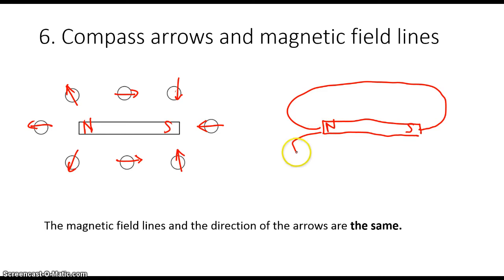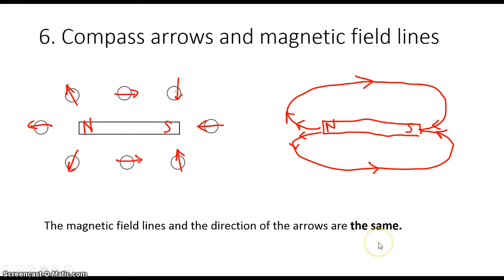As you can see, on the magnetic field lines we draw arrows here. This arrow here is in the same direction as this compass. This arrow here is the same direction as this compass. This arrow here is in the same direction as this compass, and this arrow here is the same direction as this compass. And this compass here is represented by these slanting arrows. So the magnetic field lines actually represent how a compass would point if it's placed at that particular point. In other words, magnetic field lines and the direction of arrows on the compass are the same.